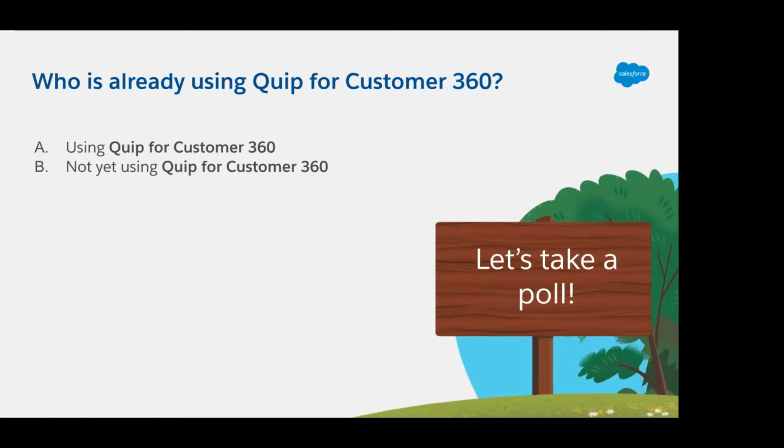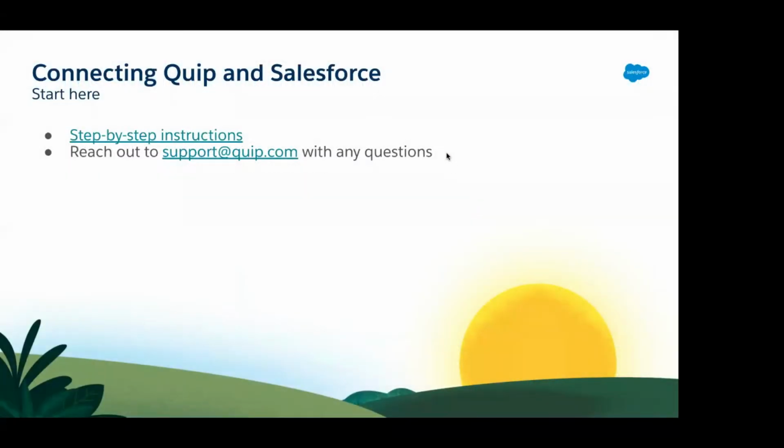So we are definitely going to be walking through what Quip for Customer 360 actually looks like in the instance of CRM. Okay, excellent. So the first step would be implementation. And we are not going to go through the implementation process today, especially since there are a lot of folks who don't actually have Quip for Customer 360 yet.